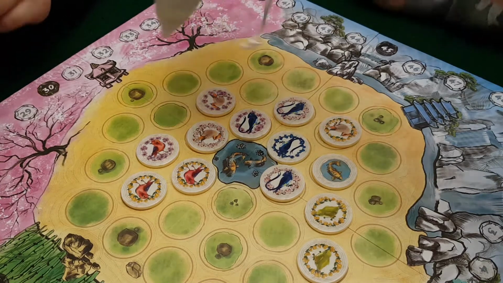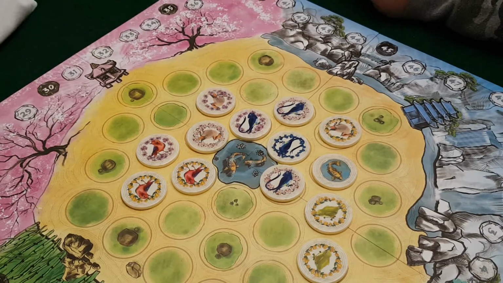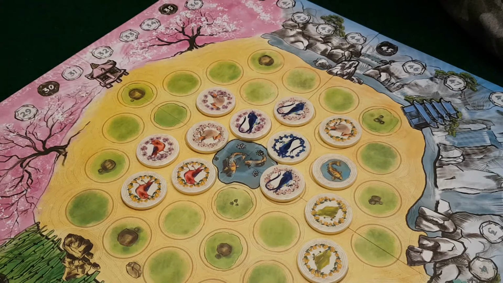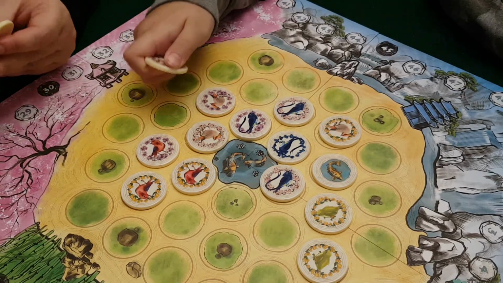And you draw a new tile. So I guilt tripped her there into changing that. No. I just literally placed it in the wrong side. By asking the question, I forgot what I was trying to achieve. Yeah, go for it.